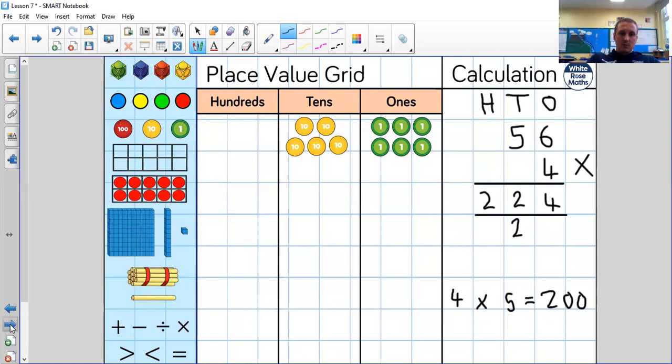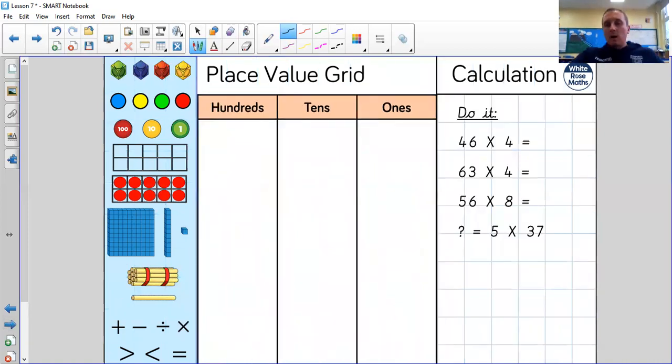Right, what I'd like you to do is have a go at the do-its yourselves. If you need to, there are some more do-its later on if you want to have some more practice. I suggest you all have a go at doing the further practice. It's a new method for you, and it's something that can really benefit you working on longer multiplication. So have a go at these do-its, and then, just to build up your confidence with it, have a go at the other do-its as well. So start with the ones and then do your 10s. Have a go at the do-its.